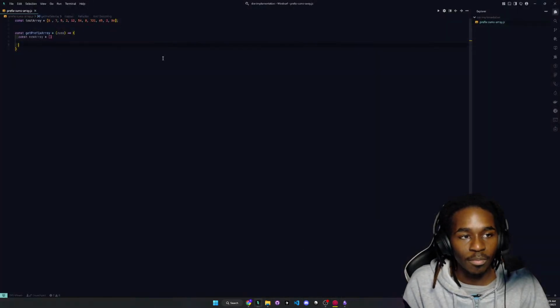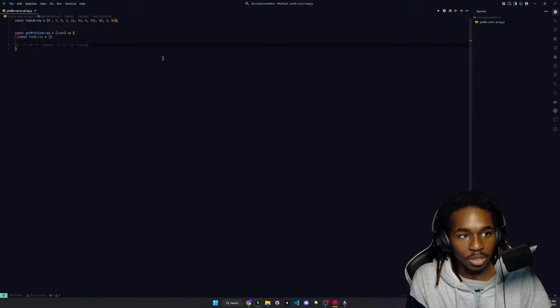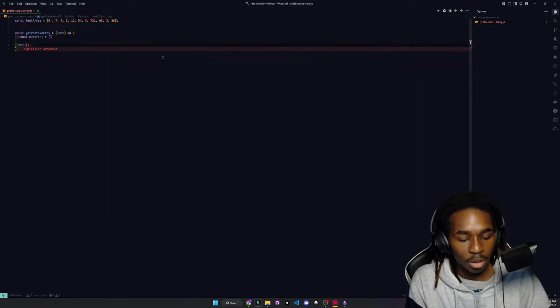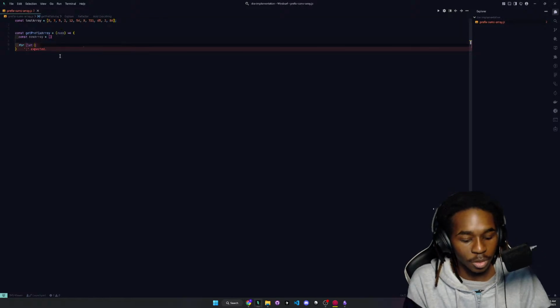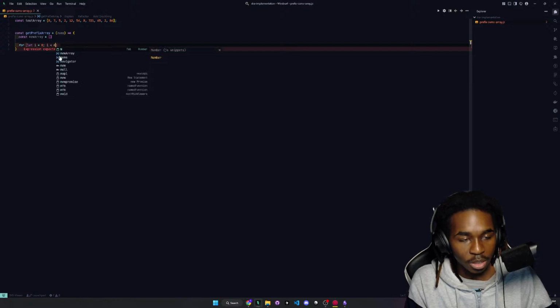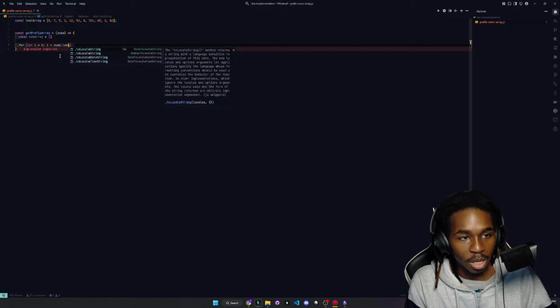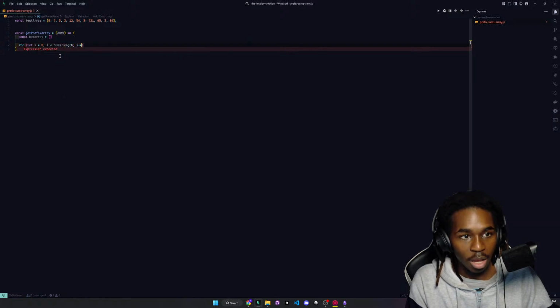So all we have to do is just loop. Say let I equals 0, I is less than nums dot length, and then I plus plus.